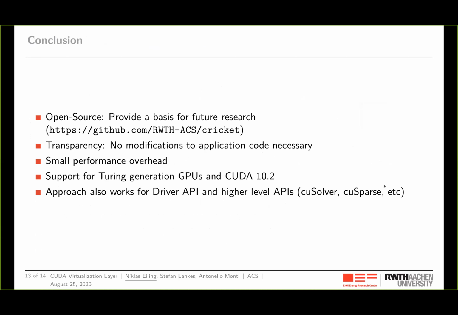So to conclude my presentation, our virtualization layer is open source and so provides a basis for future research. It's fully transparent, so we don't need to modify application code at all. The performance overhead to application is generally small. We support Turing generation GPUs and CUDA 10.2 for these measurements.